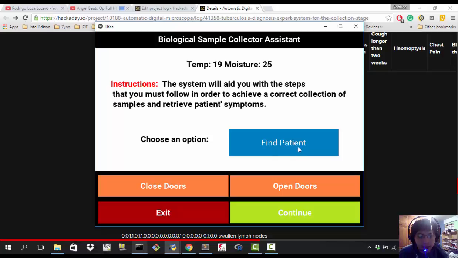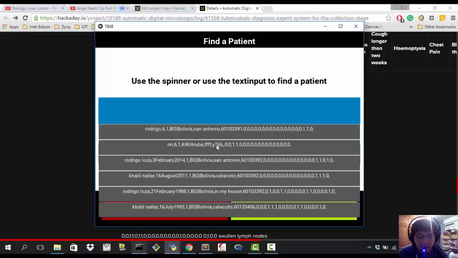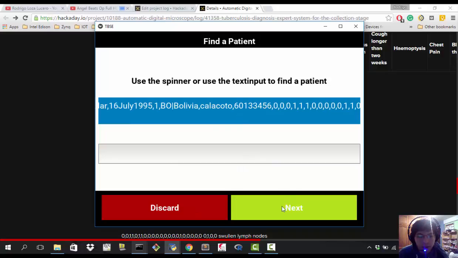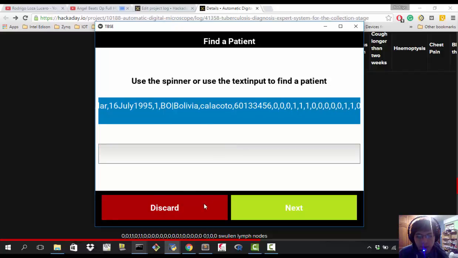This time I'm going to show you how to find a patient, and the basic thing that you had was this, right? Here this spinner displays all the patients that we have acquired. It shows only the raw data, but the new one uses MongoDB. And besides, I have organized it better, as you will see. But you have, for example, this one, and so you press next, and you can see this data in a more organized way. Right, so you could also use this text input to pick your patient.